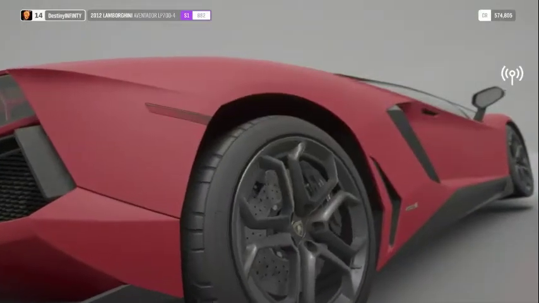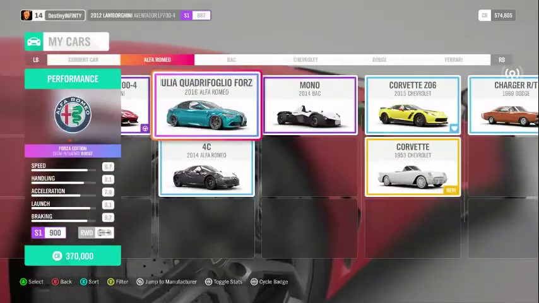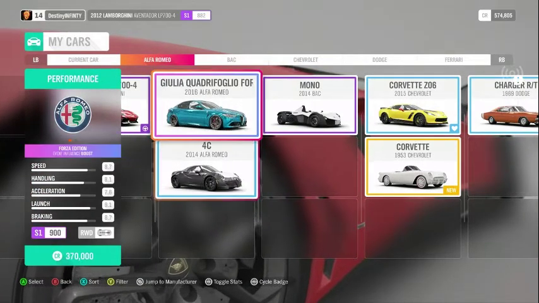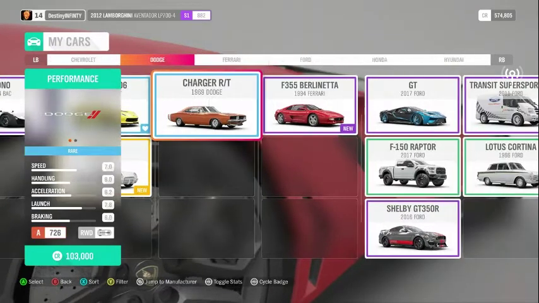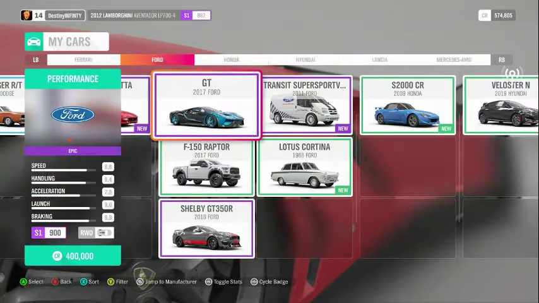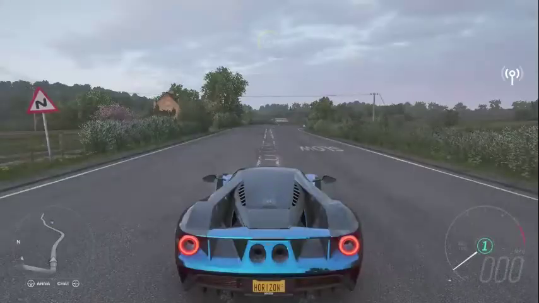Change car. Yeah, sometimes it's a little glitchy like that. Got this. Forza, the Mono Corvette Z06. We're a good Corvette. That's my starter car. F35 Berlantia GT. I love my GT. I'm going to select it. I love my Lamborghini, but my GT just looks so good, because I had this like blue chrome wrap on it. Yeah, there you go.